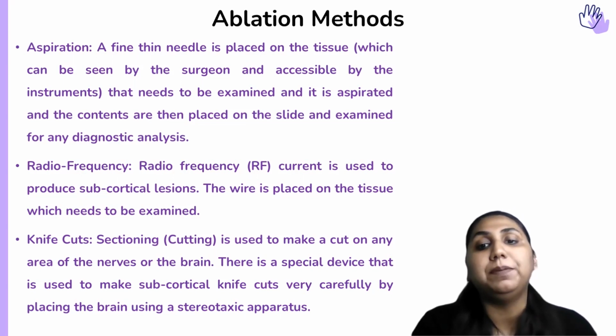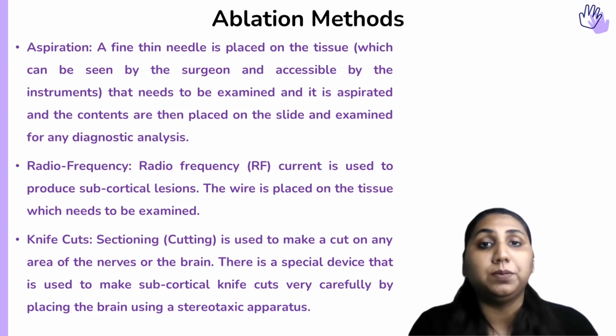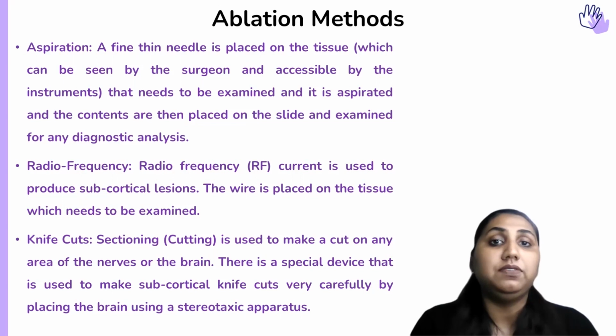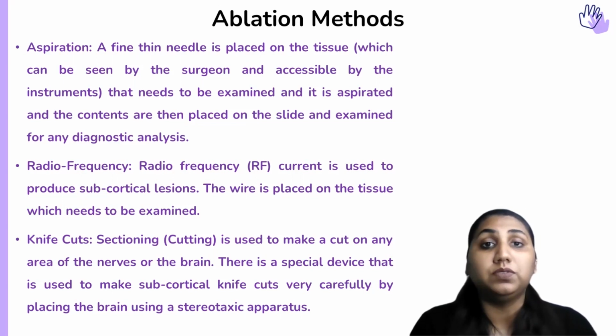What would happen with radio frequency if I were to give a radio frequency to, let's say, a mouse or a rat's part of the brain? What are the chances that the current would also go to other parts if not insulated or isolated? High chances, right? Which means that I might never know why a behavioral change had happened. So this is why knife cutting is considered one of the safest methods to make sure that you're decreasing the chances of damage to other parts.